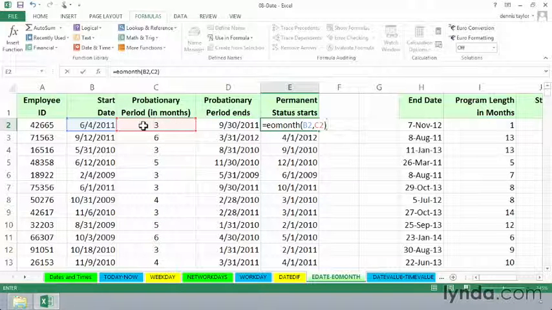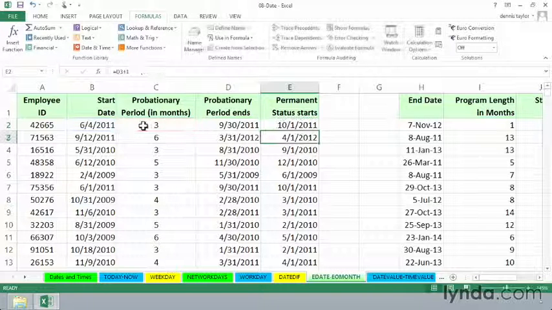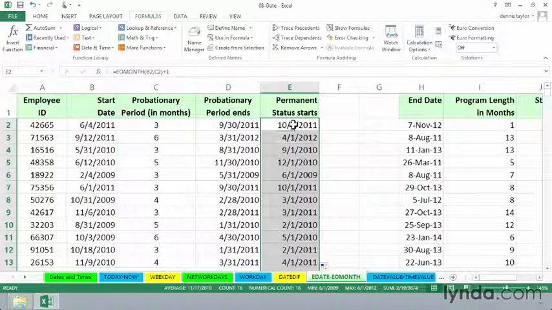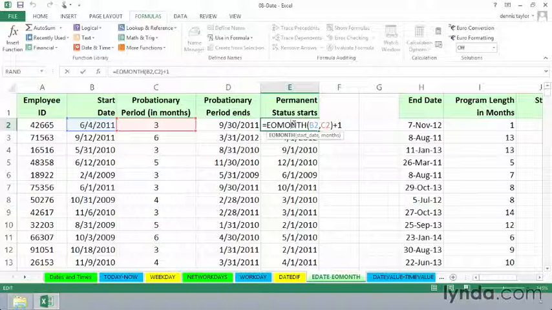Now that would give us September 30th, but we'll simply add 1. This is for those situations where maybe we don't have the column D. So there's our entry that way, and by double clicking, we'll get the same kind of answers we got previously. But it's a different use and a different approach to how we handle this.